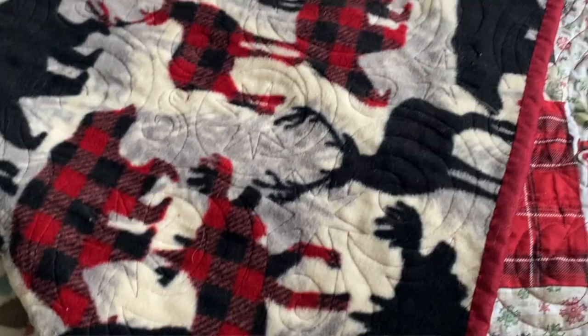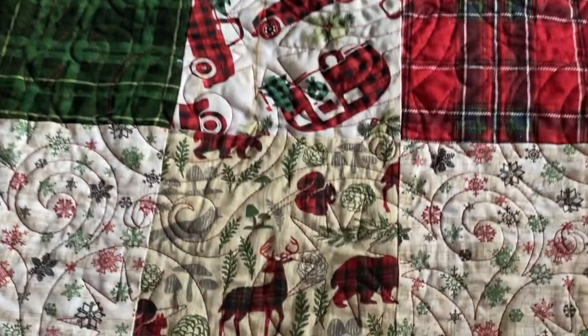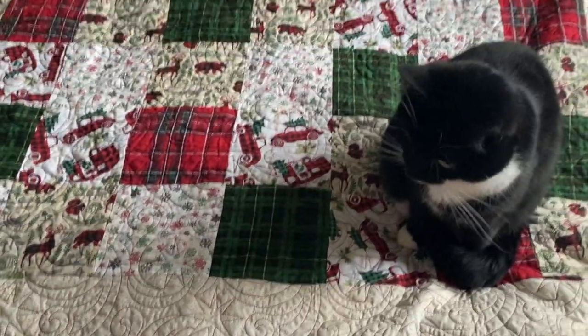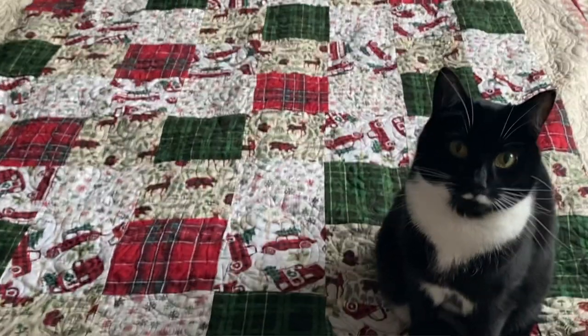She did it for 90 dollars, which is so much cheaper than I could get it done in the UK. Look at it - it is stunning! She used the cranberry color to do the print we decided on with the stars and everything and I'm so happy with it. She's just a small local lady that I found on Facebook. If you're in the Orlando area and you want to get your quilt done, this is the lady to go to. Service was great, price was amazing, and she managed to squeeze me in and get it done in a week.